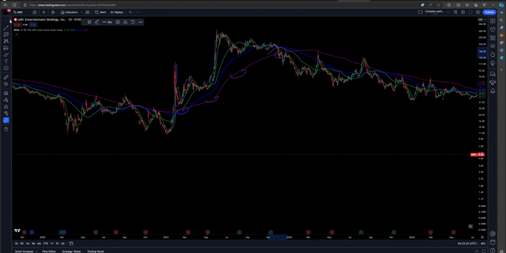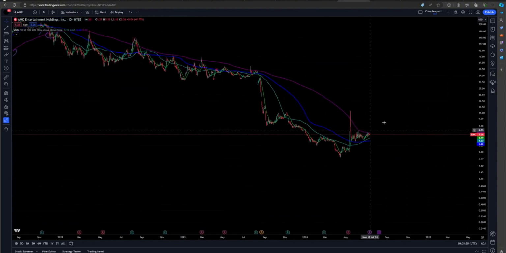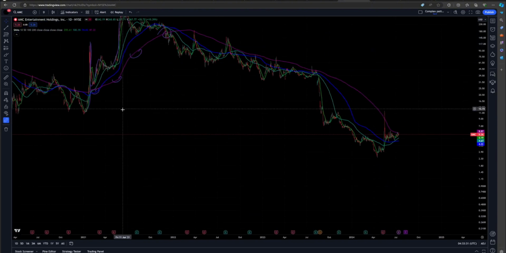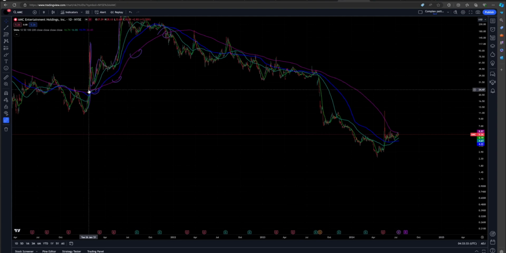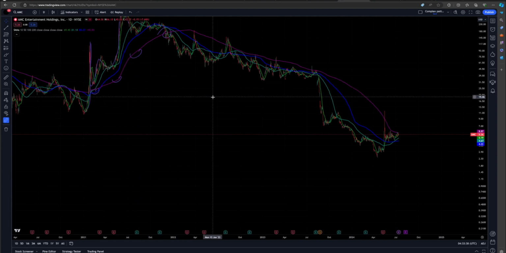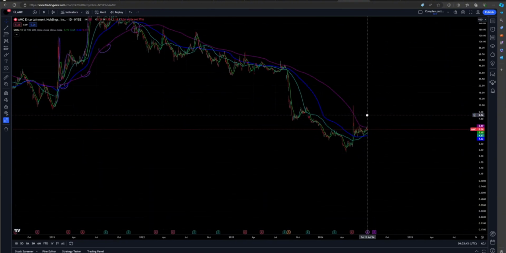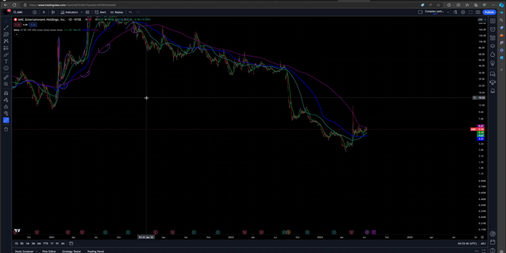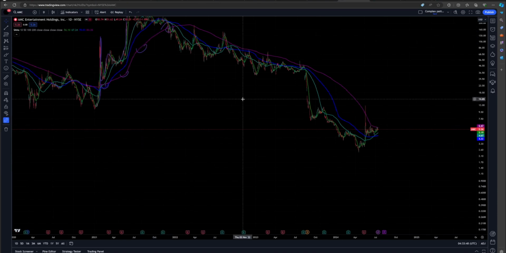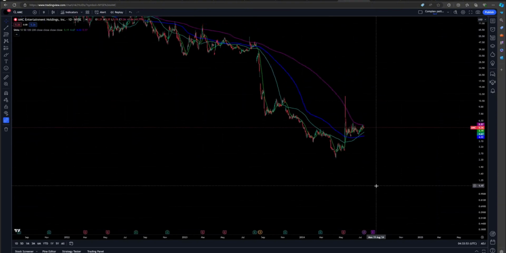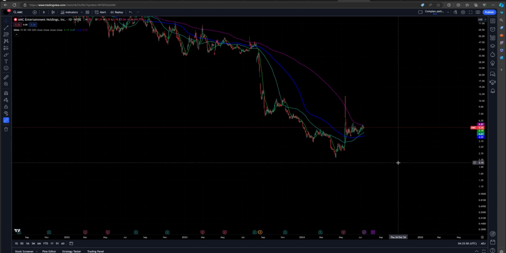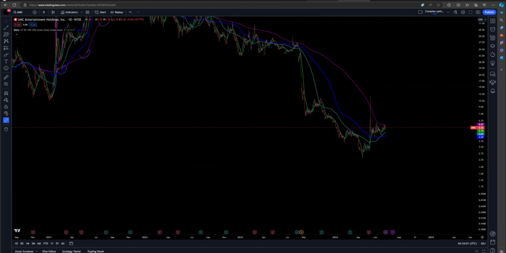So if we break above our 200 SMA on the daily, that could signal that you have a short squeeze on the table. You have a very volatile move on the table in which you won't revisit these slower moving averages such as the 200 and the 100 until much later in price history. So if we are able to break above 5.57 on the daily and maybe even use it as support, then I think that would be a very bullish thing for AMC.